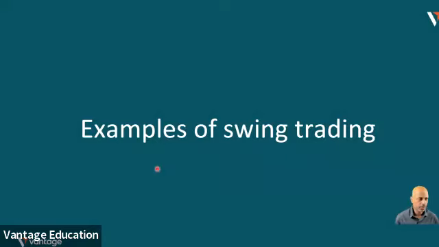All right, okay. So we're going to look at a couple of examples of swing trading. We're going to look at the dollar index. Why the dollar index? Because that translates naturally into the euro, the pound, dollar yen, and the Aussie and Kiwi as well. So once you know how the dollar index is trading, then naturally it translates accordingly to the other currency pairs. So if the dollar index is rising strongly, that means currency pairs such as the dollar yen, dollar franc will be rising aggressively as well.